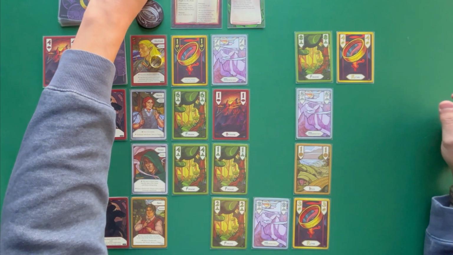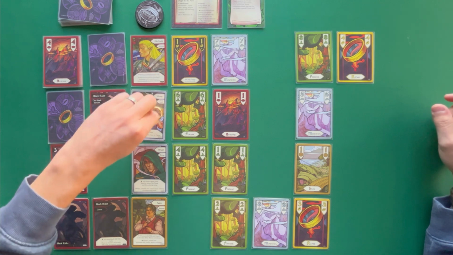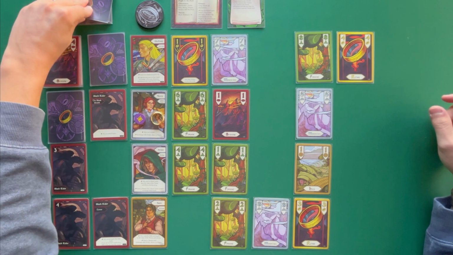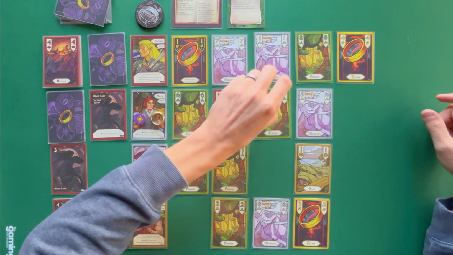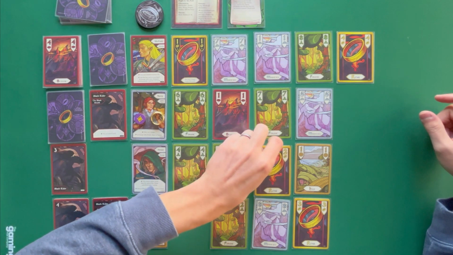That will satisfy his win con. We'll put the ring on him, and we're good to deal. And still no rings cards have been played.